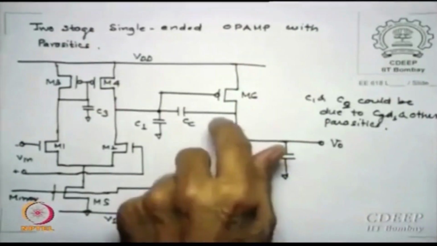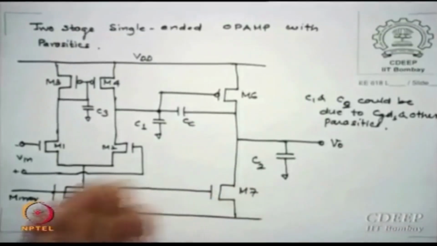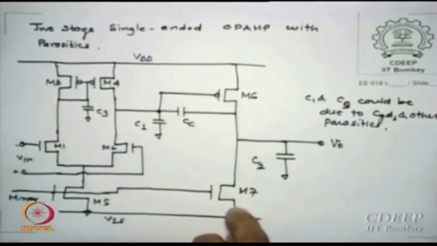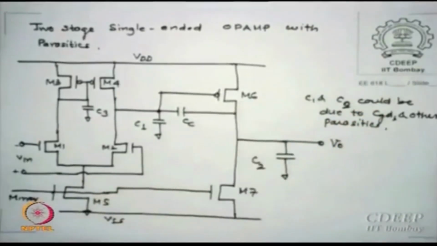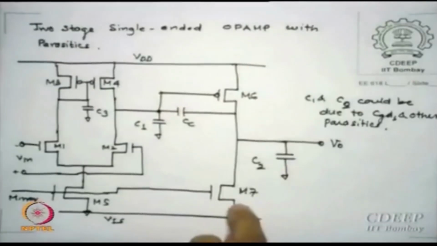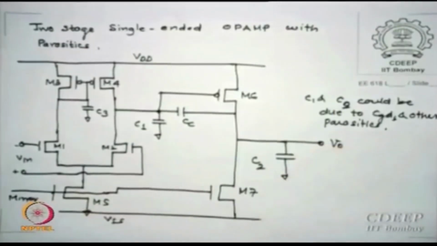M7 is not deciding the current here, M6 is deciding the current. M7 gets it and then figures out, if I have the gate connection in a mirror, what sizes I should keep so that this current translates into this current. So please remember, though biasing looks to be from this side, the current source side, it is not decided from this. It is decided from the GM of this M6, is that point clear? GM of M6 is going to decide the gains and bandwidths, so whatever you wish to pass here will pass here, and that must be adjusted by W by L to suit mirror requirements, is that clear?